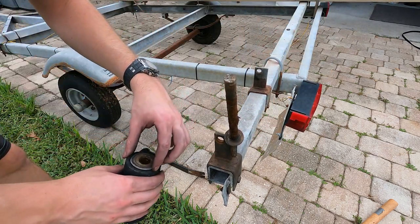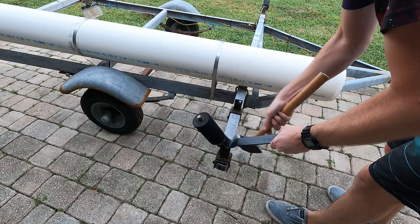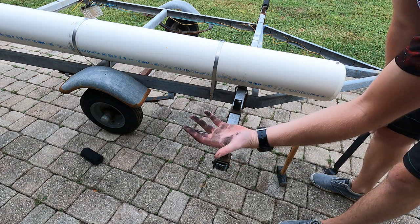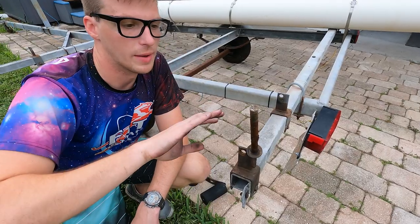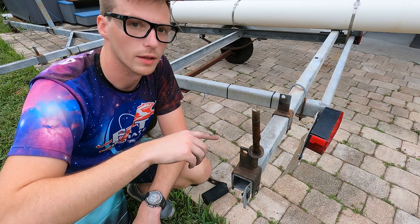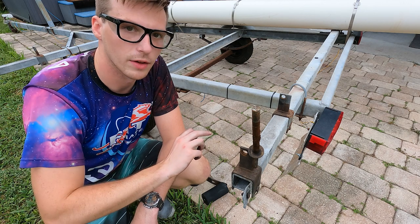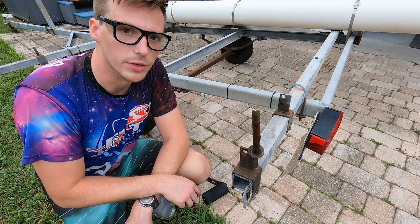So the first rollers came off really easily. I did have some that got stuck — if they do get stuck I just used a pry bar, but you could use really anything and just hammer it off. As you can see, hands are all black — that's all the stuff that gets on the boat, so that's what we're trying to get rid of. Now that we're done removing all of these rollers, we can go into the garage, knock the other nuts off the other side, then clean up all the rust on these posts, sand them down with 800 grit and some water, and then oil them up so they're ready to receive the new rollers.